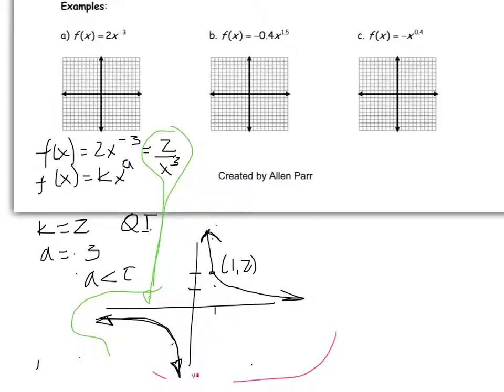I don't know why I'm making this look so ugly, but whatever. That's just one example of how to graph a power function. If I wanted to do it over here, it would look like this, but I can't do it on that small little graph paper. Okay, let's see if I can do the next one.